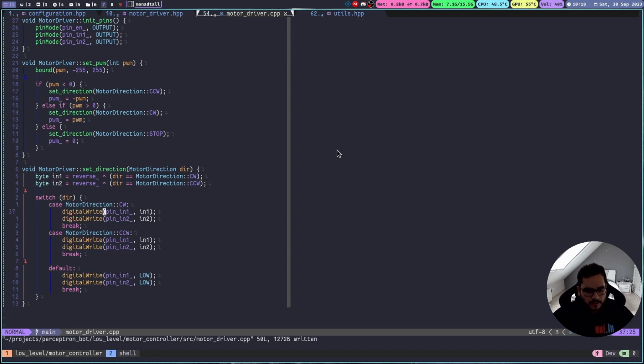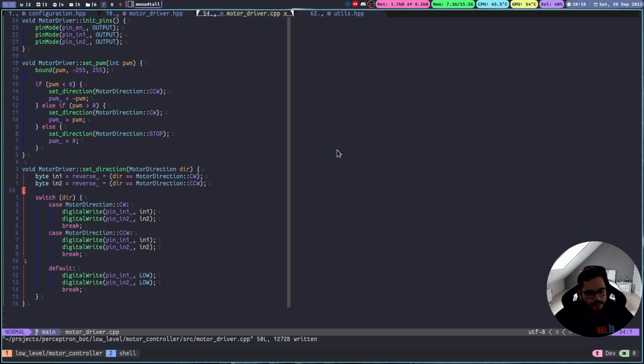So what do we have here? Let's say the reverse is set to false, and the current direction is clockwise. So this thing here will be true, and the reverse will be false. So we have 0 and then a 1, meaning that IN1 will become 1, so high.